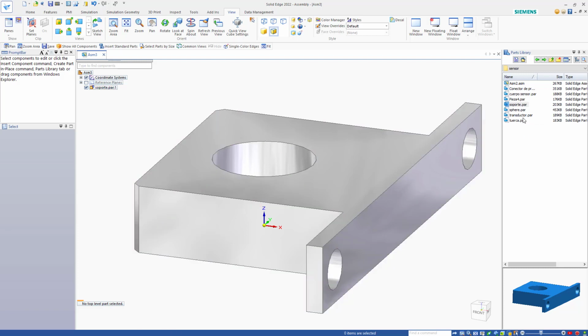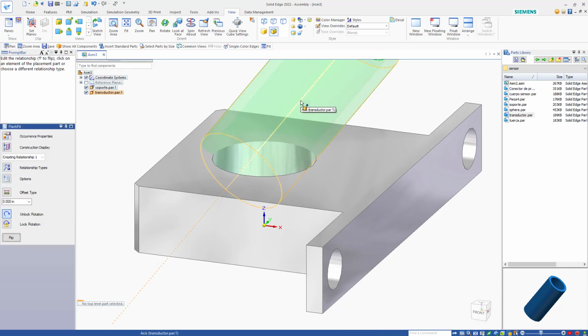If we put in another part, the preview window will help you pre-position this part, and I'm just going to make this so that it's obvious what's going on. In the preview window, I've angled the part, and now I can pull this part into the assembly, and when I drop the part in the assembly, it assumes the same angle as the preview window. So the preview helps you get parts pre-positioned.